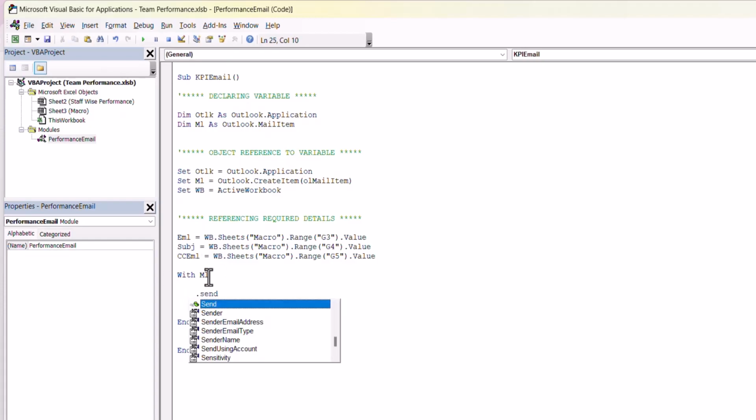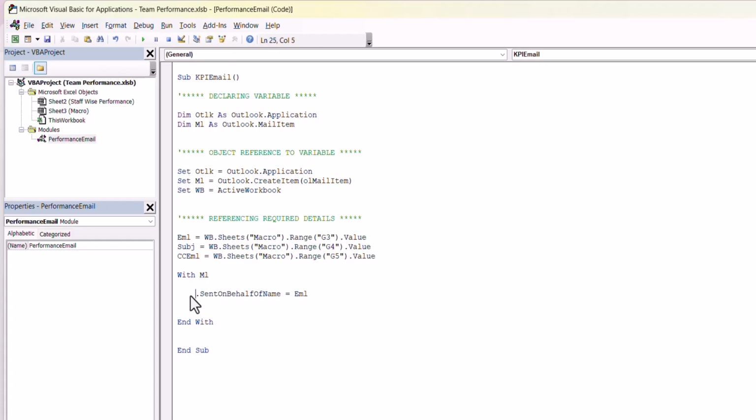Whenever I create a new email, whatever option that I need to fill, that is what I'm going to enter here. I'm mentioning from which email address it needs to send an email to all my team members. It is from the email address I have mentioned in the Excel here. I have just updated the reference variable here so that it will automatically pick the value available in Excel.